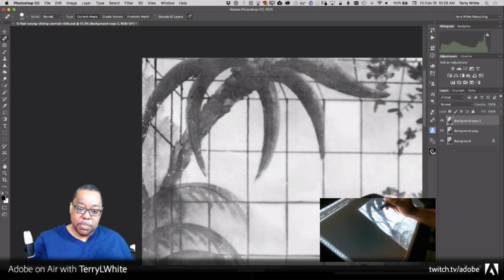And I'm just using the spot healing tool, which is automatically picking up the surrounding pixels to fill in the areas where I'm painting. So whether it's removing black dots or removing white spots, the spot healing tool is going to be your fastest way to do this.